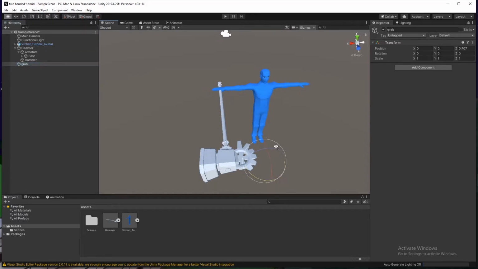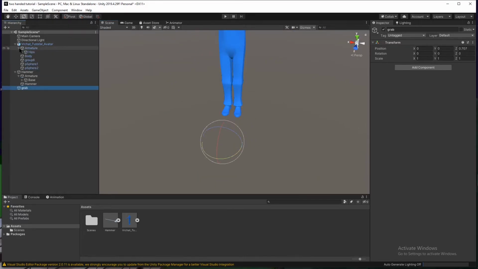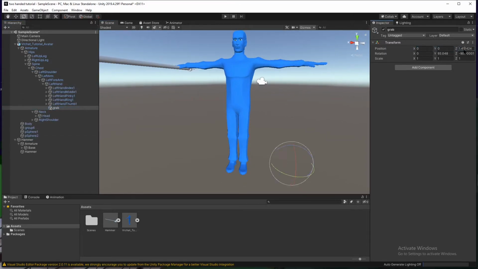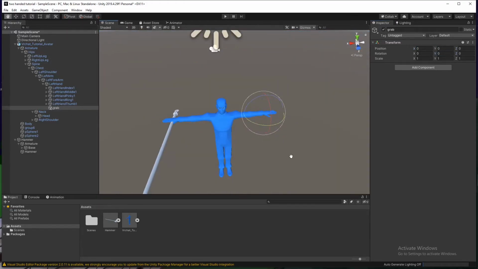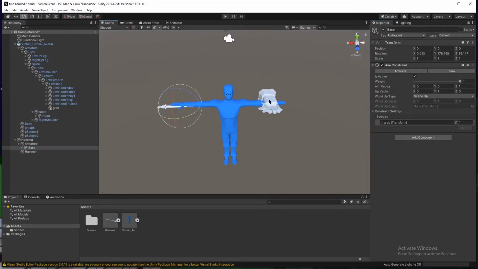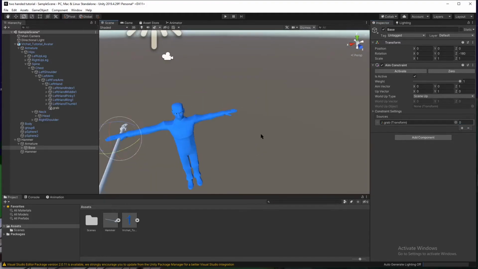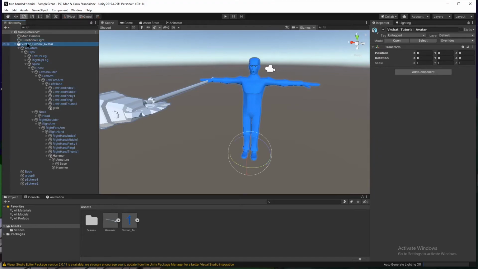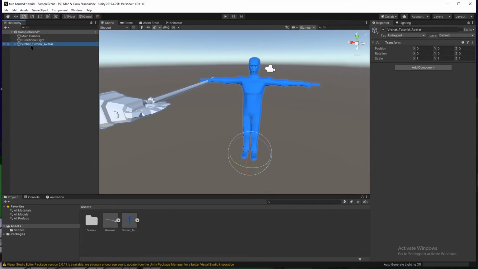Then we're going to take our empty game object, the grab game object. We're going to put that in the other hand. So you go down the hierarchy. Let's see, that's my left arm. I'm going to put it on the wrist or left hand here. Center it out. And the way that we can test if this will work in game is just by going to 1. You can see the wrist goes to there, back to 0. So make sure you have this on your other hand, and I'm now going to show you how to make the toggle.